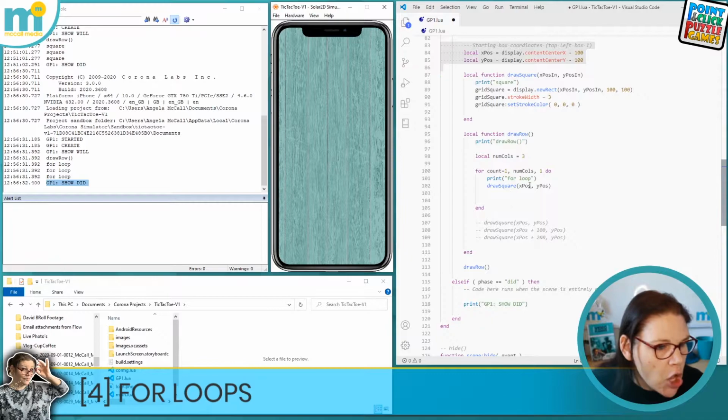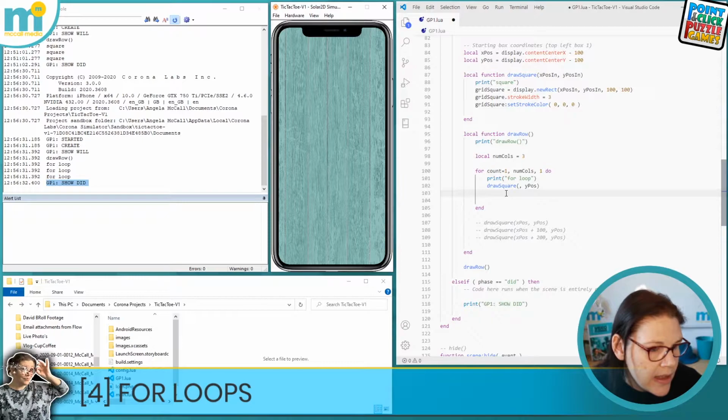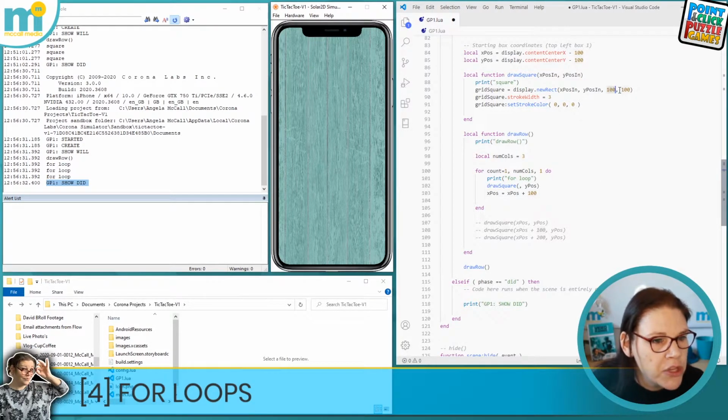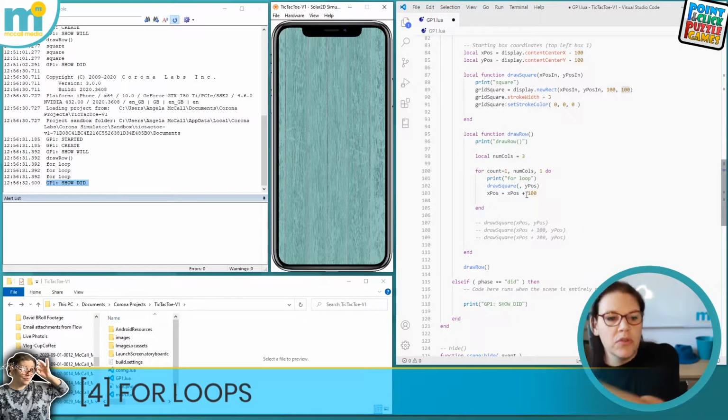Okay, so what we've got now is our command to draw it, but we still need to update the x position. So what we're going to do is take the value of x, which we know is the starting location. We're going to assign it back to itself, but this time we're going to have added the value 100. Now we know up here that our boxes are 100 units wide and tall, so we know how to place it 100 points to the left or to the right, as it were.